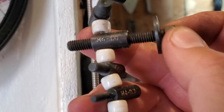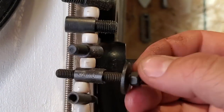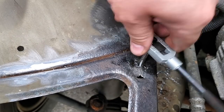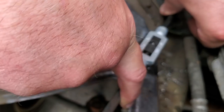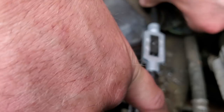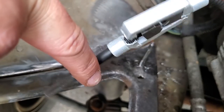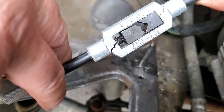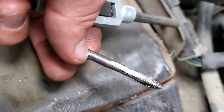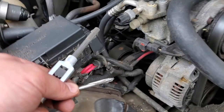All right, so before we start tapping the hole, just wanna make sure this fits again. Double check it. This is nice and smooth, M6x1. So that's what we want to use. This is why you don't buy Harbor Freight. Yep, there she blows. Oh, look at that. Cheap tools, man. Twisted this tap really bad. We'll see if I cut enough threads to get that fastener in.